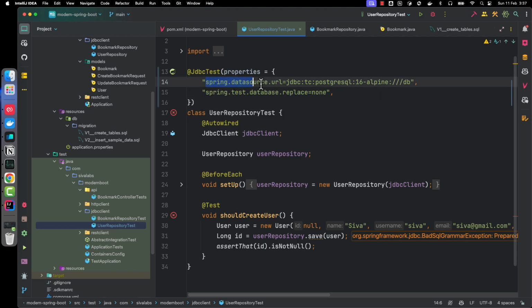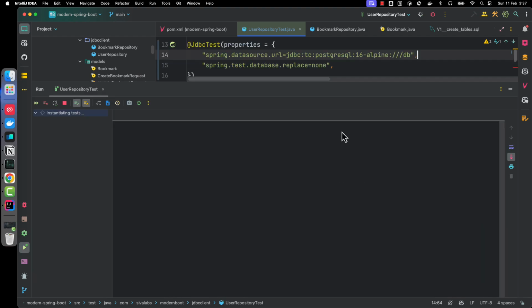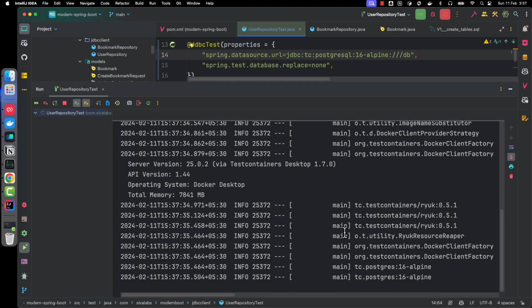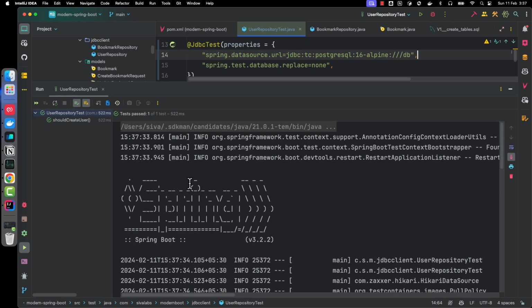And then we are configuring a special JDBC URL using the :tc property here, which tells it to use Testcontainers and then spin up a database container using this image and automatically register the properties as Spring data source bean. So this will automatically spin up a Postgres container and register with the application. Now if you run this, it is going to start Postgres container and run the test.